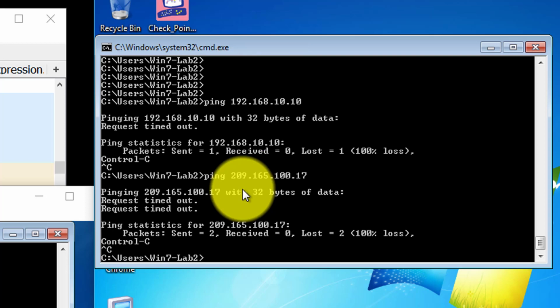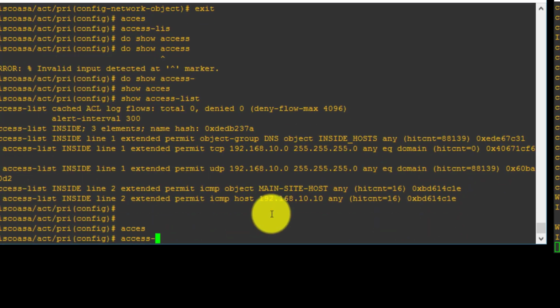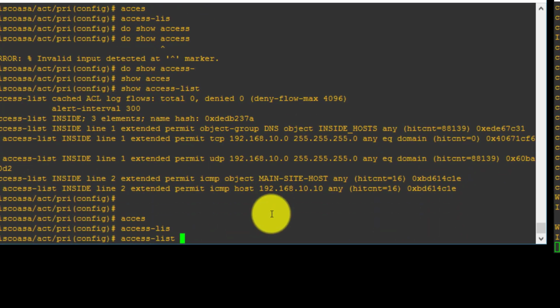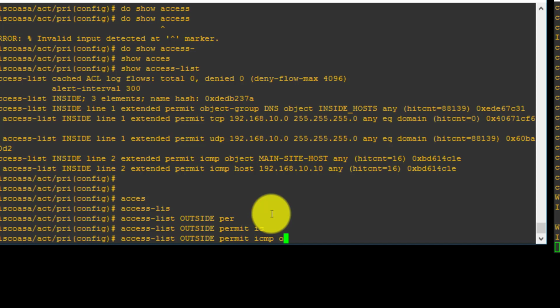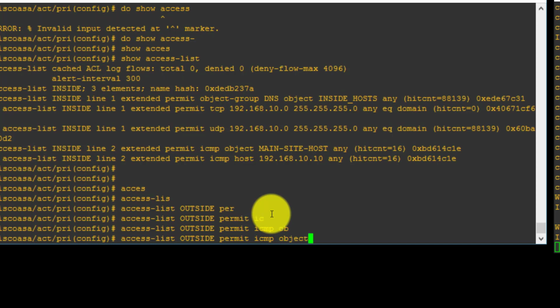Okay, so we'll finish off now by doing the access list for outside. Access list outside permit, and we're going to permit ICMP. We're going to use the object, which is the public IP address of the Windows 7 Lab 2, which is what we're mapping it to.